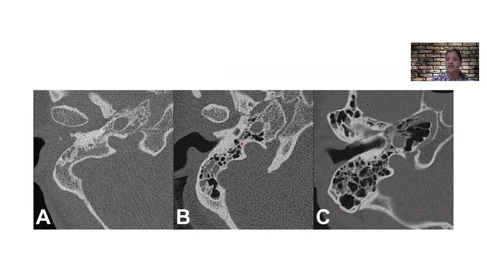Petrous apex pneumatization also can be classified in relation to your carotid canal. So you see this is your carotid canal. In the first type, there is no pneumatization or air-filled spaces across your carotid canal. In the second type, you can see that there is partial pneumatization or air-filled spaces around the carotid canal. And the third one is where the medial part of the petrous pyramid is completely pneumatized medial to the carotid canal. So this is another way of classifying your petrous apex pneumatization.